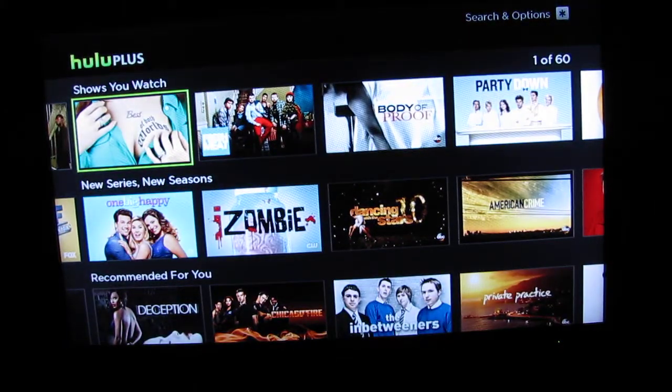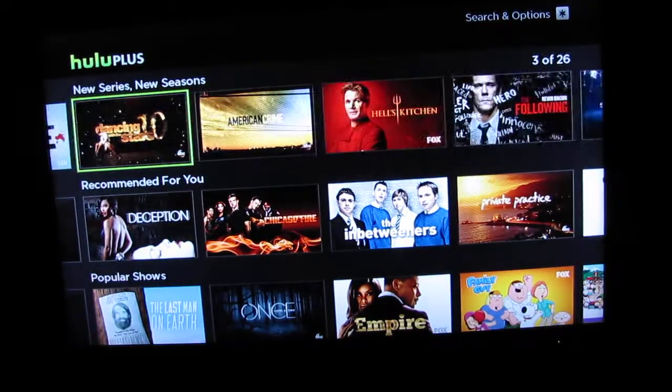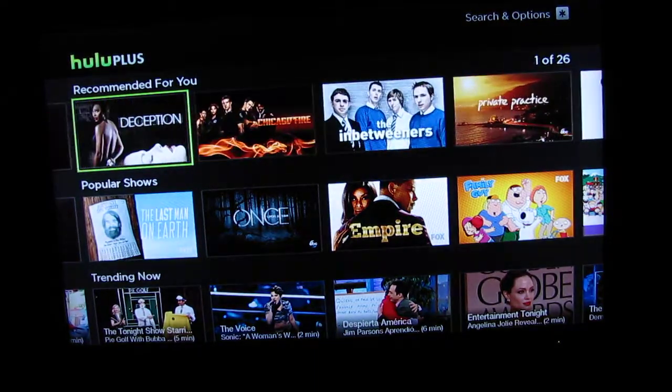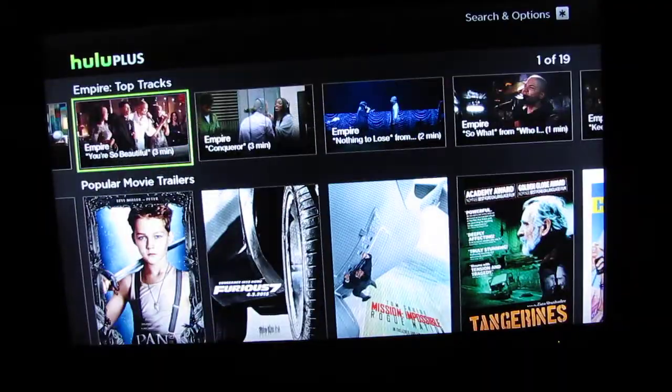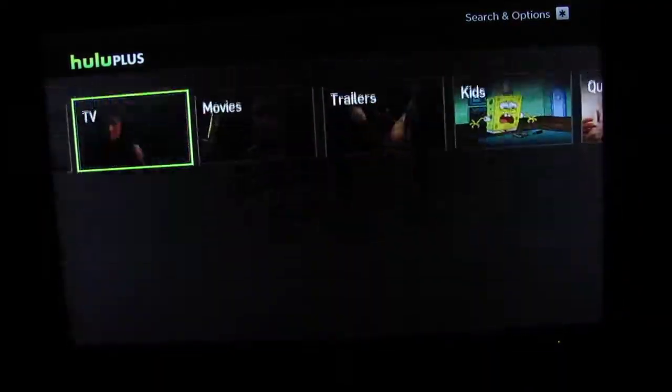There's shows that we've marked that we usually watch. There's new seasons that it shows you of all sorts of things. There's things that it recommends based on what we watch. It also has popular shows on here, full seasons, top tracks, popular trailers, popular episodes, just a whole lot of different categories for things that you might want to watch.